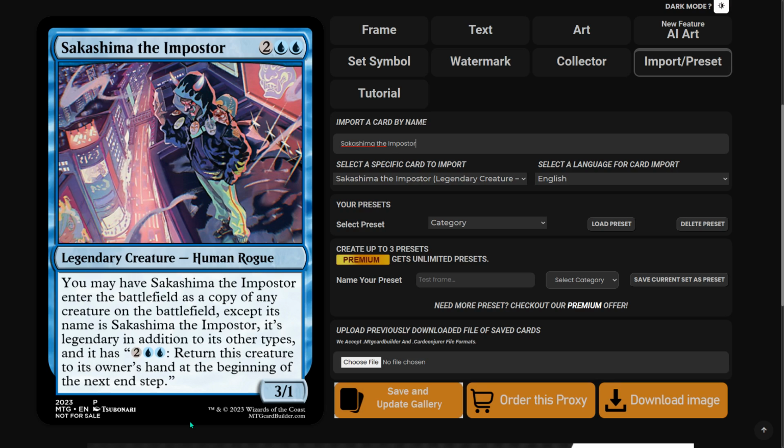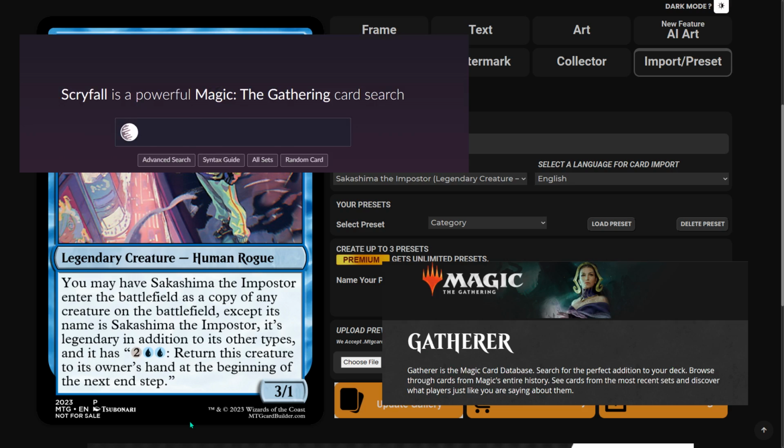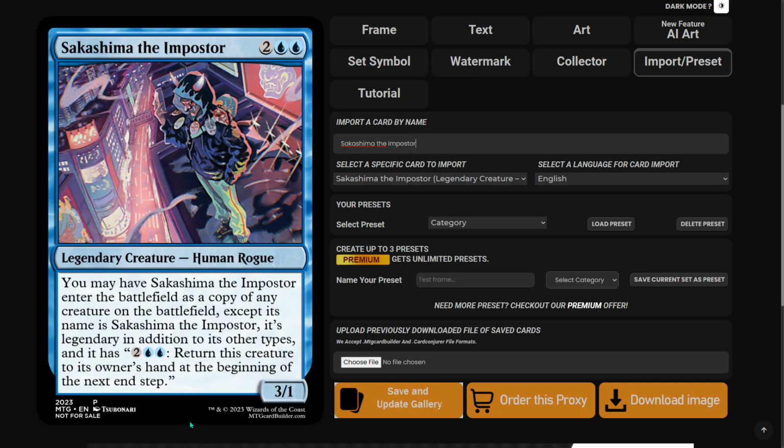This can save a lot of time, since it puts all the set symbols, rules, and even collector's info on its own. Obviously, you can edit all the parts we have talked about up until now after doing this, so you do not have to copy and paste all the info from Scryfall or Gatherer. Keep in mind, this will not add frames on its own, but hey, that's what you are here for after all.